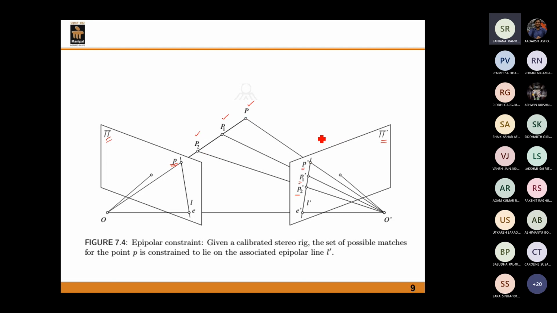But when you use a second image and make use of the pinhole camera projection model and project the lines over here, we are able to make a distinction of the relative distance between these points in the second image. In the first image, this point P has an overlap of all the points that lie along this line. But with the help of a second image, we are able to make a clear distinction of the relative distance between each of the points here. So this is one concept that you need to remember.